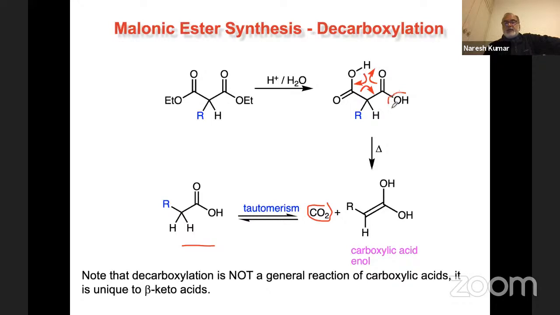And this group here doesn't have to be an OH. This group can be simply an R group here, but one of the sides has to be a carboxylic acid, and the other one can be any ketone, and you will get that decarboxylation happening. So that's a very common reaction of the 1,3-dicarbonyl or beta keto acid compounds, as we call them as well. So this position is called alpha, and this position is called beta. So this is an alpha beta carboxylic acid. So that's the reason why it decarboxylates so readily.